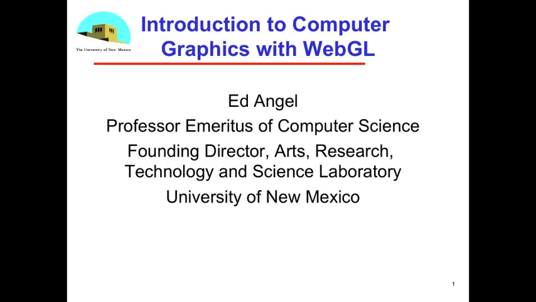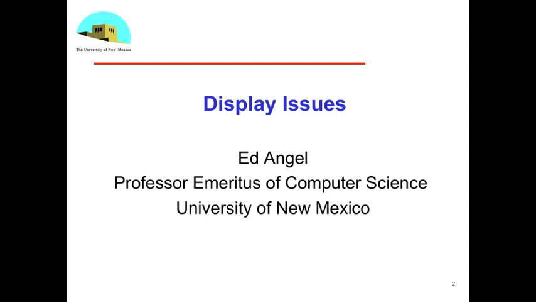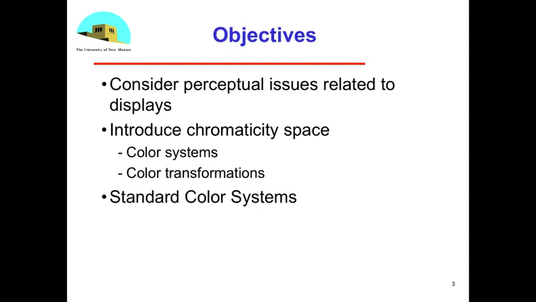The final piece of our discussion of implementation is going to be concerned with various issues that have to do with the display, what goes up on your monitor or your panel or even your printer. So one of the things we want to do here is look more at something we touched on way back at the beginning of the course, which has to do with our perceptual issues with respect to color.